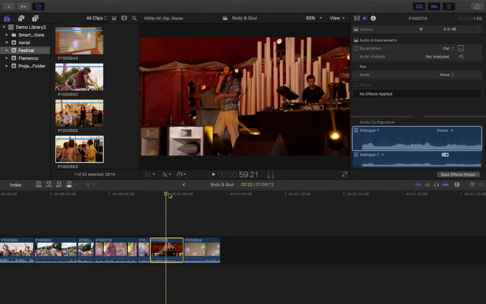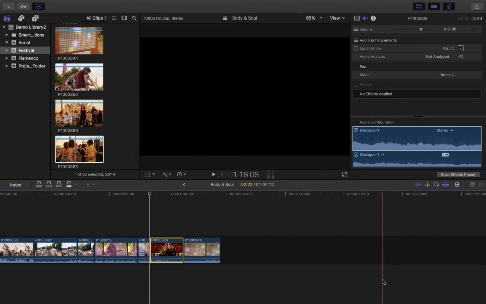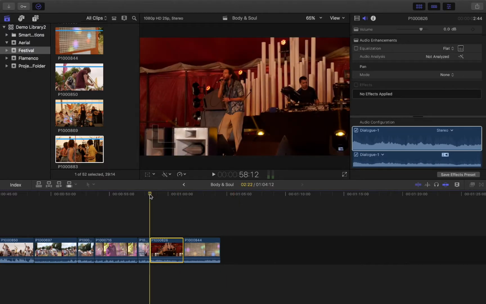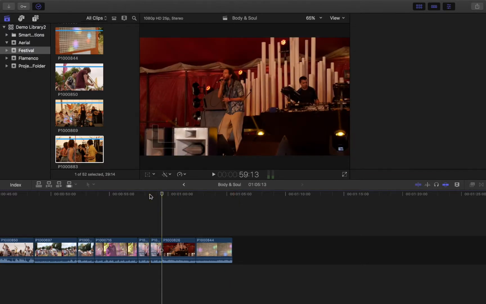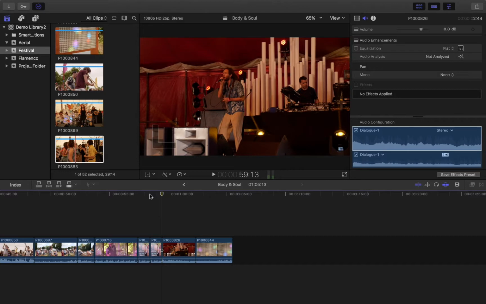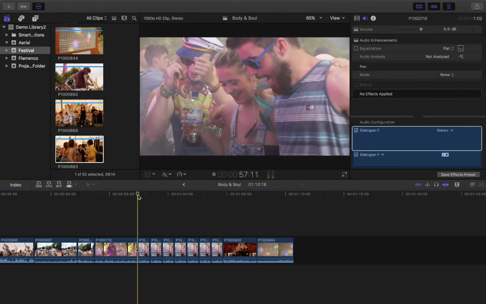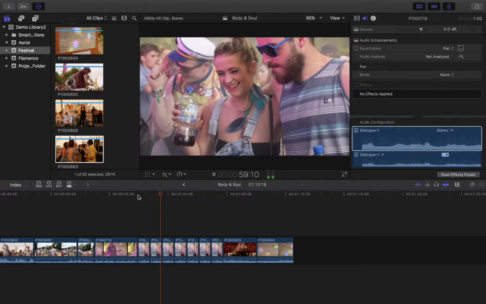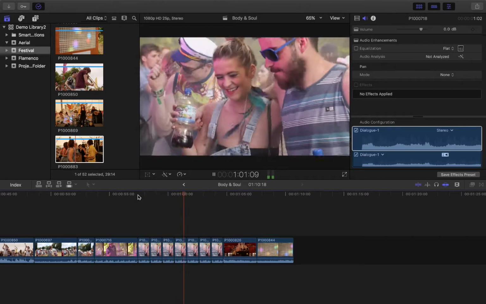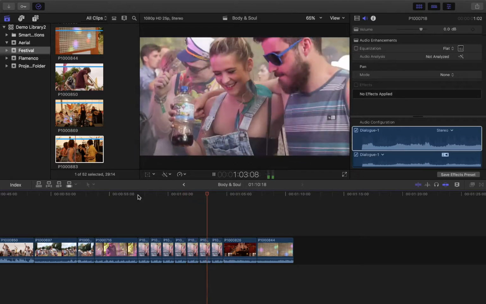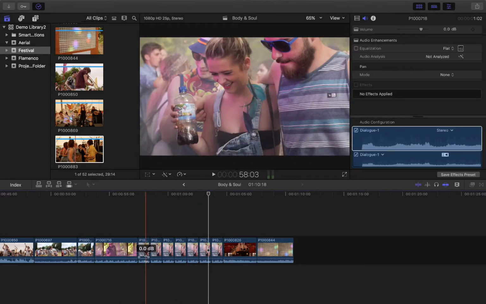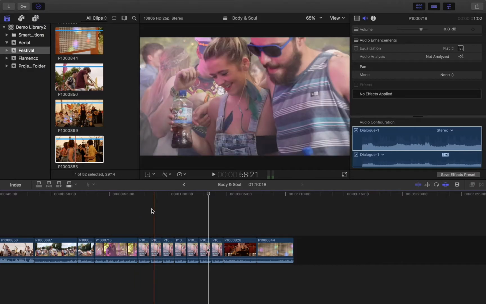I'm going to keep my snapping on, which is the keyboard shortcut S. And I'm going to Command V here, so it's going to paste it in the middle of a cut which already exists. If I Command V a few times, Command V, Command V, Command V, that's just going to paste as many times as you need to. It's going to look really weird on repeat. It's going to repeat the sound and it's going to repeat the visuals. So that's how you paste.